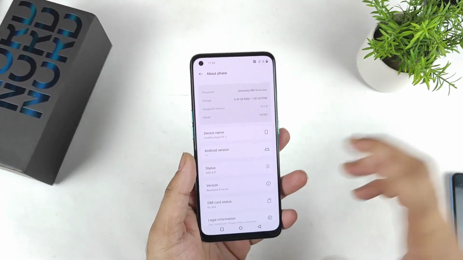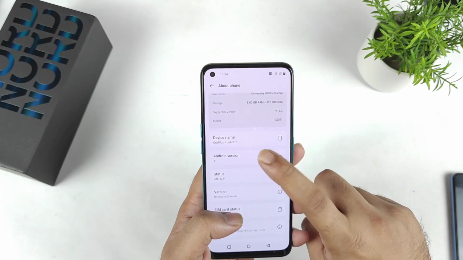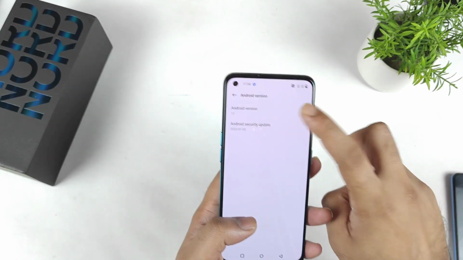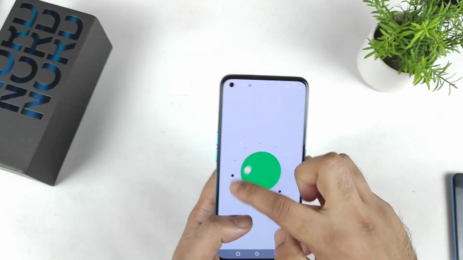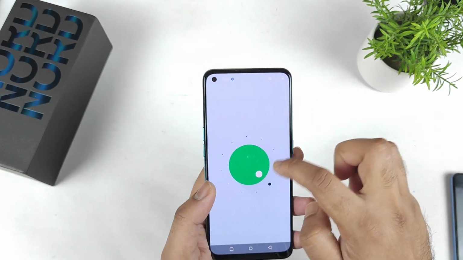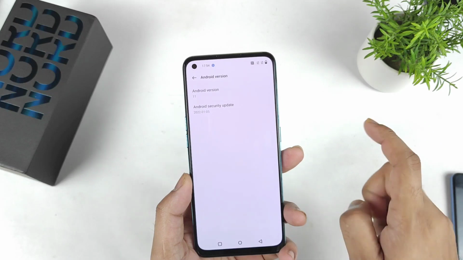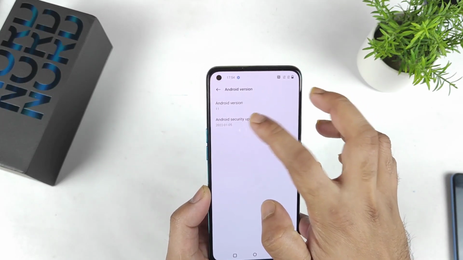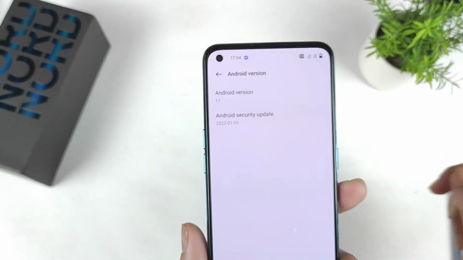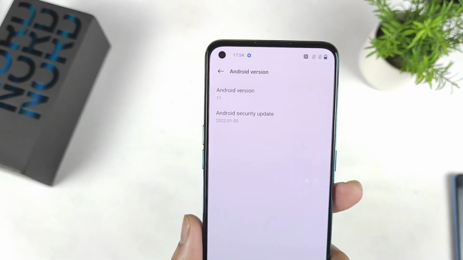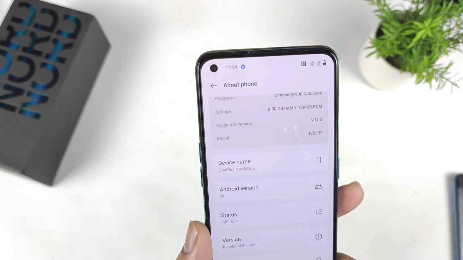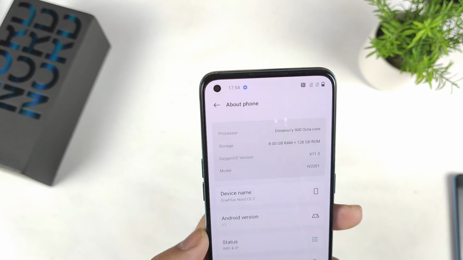So here's a quick look. The Android version is, I think, Android 11. You can clearly see it. I wish they could have included Android 12. That would be really very good in this OnePlus Nord CE2, but they did not include that. And the Android security patch update out of the box, you can clearly see, is January 1st, 2022. Not bad. That's the latest January security patch update which we got in this OnePlus Nord CE2 device.